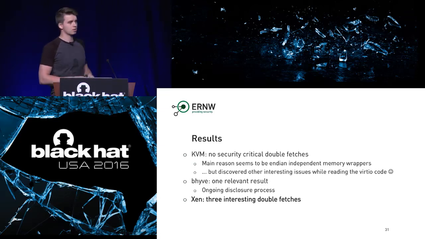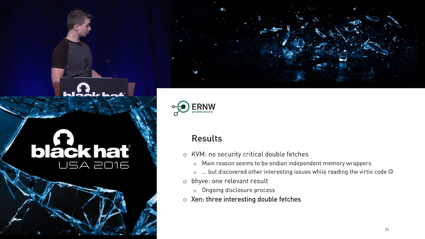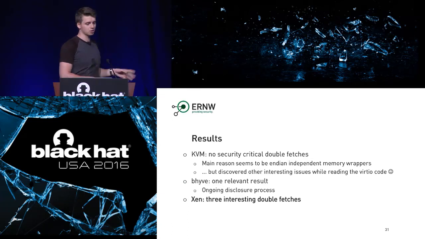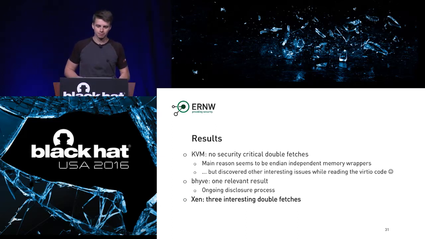Beehive was kind of interesting because I only found one double fetch, but this one was very interesting. They are still trying to patch it, so the disclosure process is still ongoing. But the Xen research is the oldest of those, and they found 3 interesting double fetches, and all of them are patched, so these are the ones I want to discuss in detail.